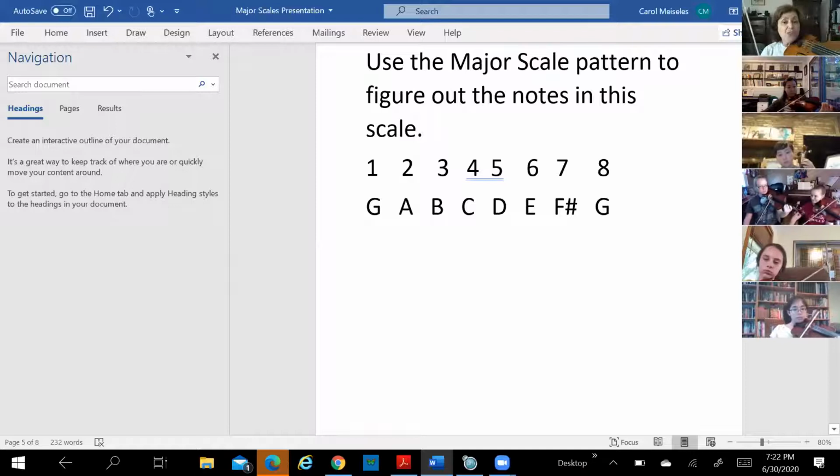To put the third note in our major scale, that has to be a space, whole step and another whole step. To get to the fourth note, a half step. To get to the fifth note, whole step, go to first finger on the next string. Whole step to note number 6. Whole step to note number 7. And the last note, number 8, a half step.